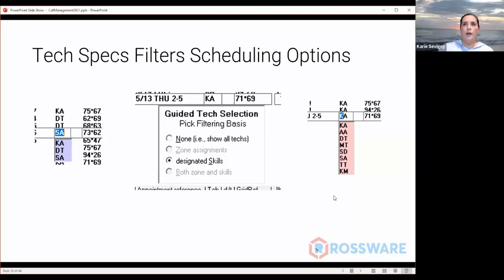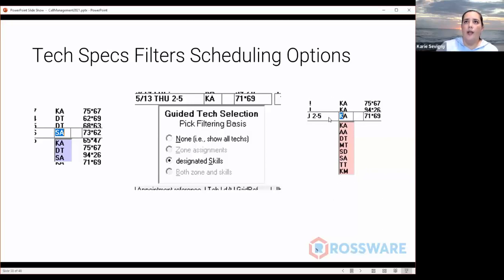So this big red box lets me know that I need to schedule this particular job on a different day, because I don't have any technicians available on this day to complete it. That makes it really fantastic for making sure you're not sending technicians out, or setting expectations for customers that a job's going to be completed when it's not.